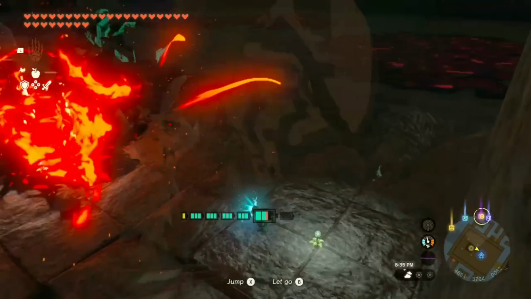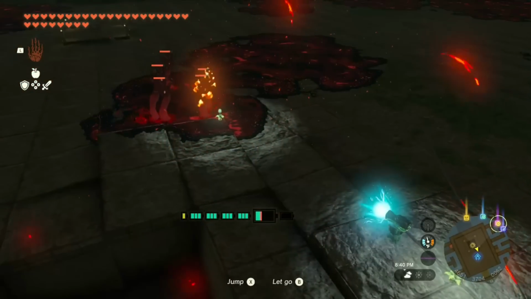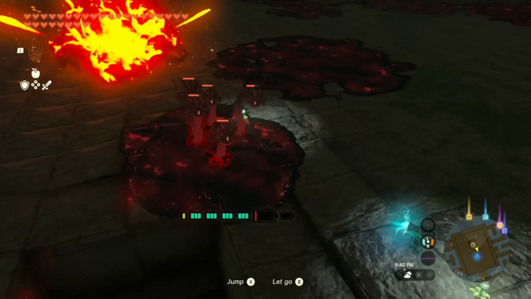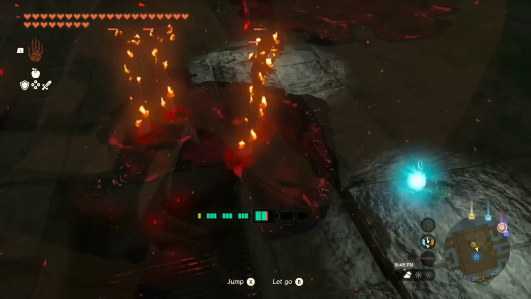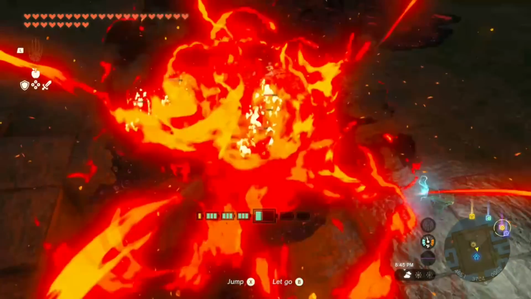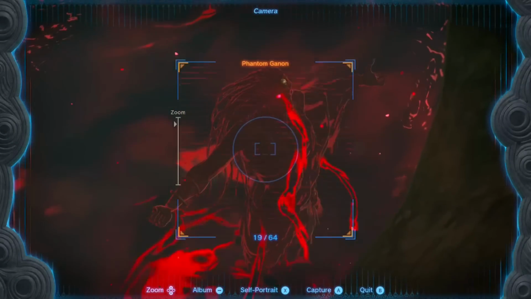I want to emphasize attacks that will deal damage to the whole cluster of hands rather than just one or two at a time. If you only manage to kill them periodically, or can't kill them all within a certain amount of time, then they'll begin to respawn. Once you do finally kill them all, you'll be faced with our next enemy, Phantom Ganon.